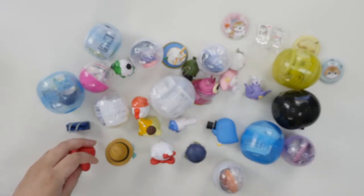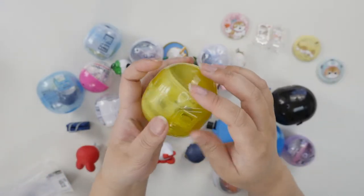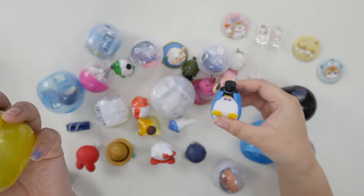Okay. You guys said purple, big yellow one. This one? I'm gonna do this one. The hat is too small for his face. It is. Look at it. He's just hiding.